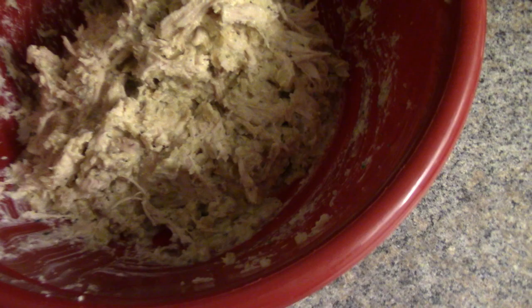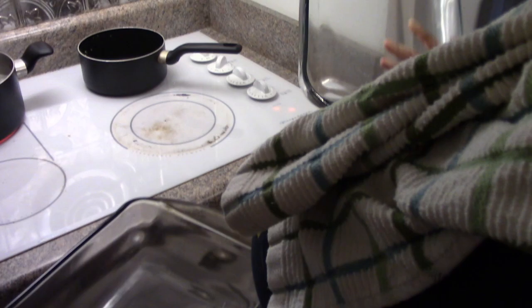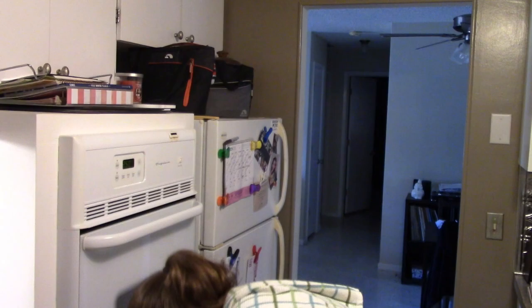In the meantime, I'm gonna prep the pan. We use this pan because it has a lid. Use the one that has a lid so we can easily... I don't know if this is big enough. I feel like this isn't the one I usually use. No, you usually buy one of those disposable pans. I've never purchased a disposable pan. Thank you very much. That's what my grandma usually buys, is the disposable pan. Yeah, and then she just leaves them at our house.